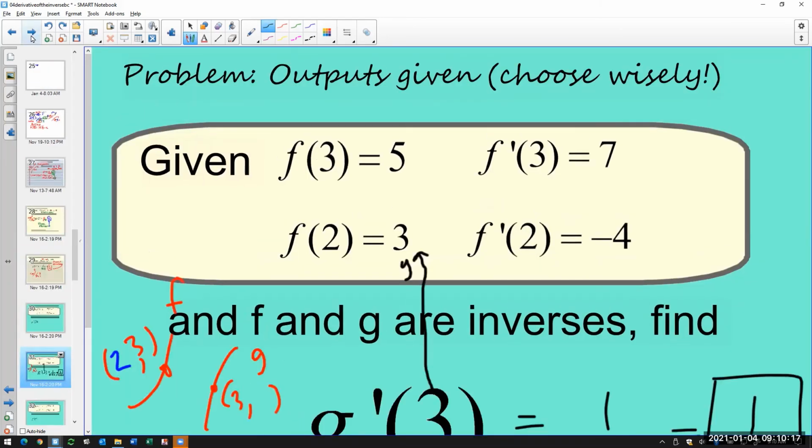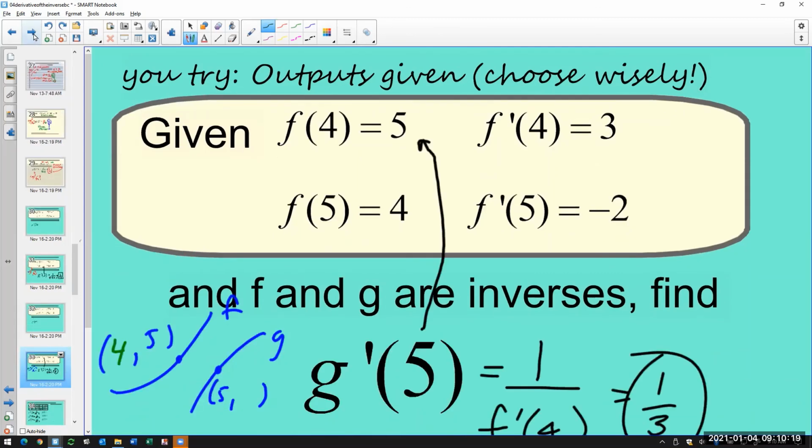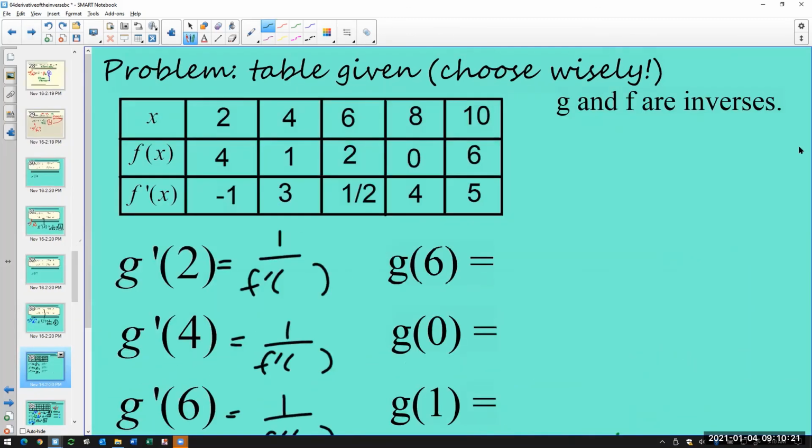Okay. And so I'm going to go ahead and draw my little picture. So just for the first one here, g prime of 2, put in your coordinate points. This is the x value of the g. You guys see this? The 2 is the x value of the g. So this will be 2 comma something, which makes the f here something comma 2. Any idea what the x value of my f is if the y value of my f is 2?